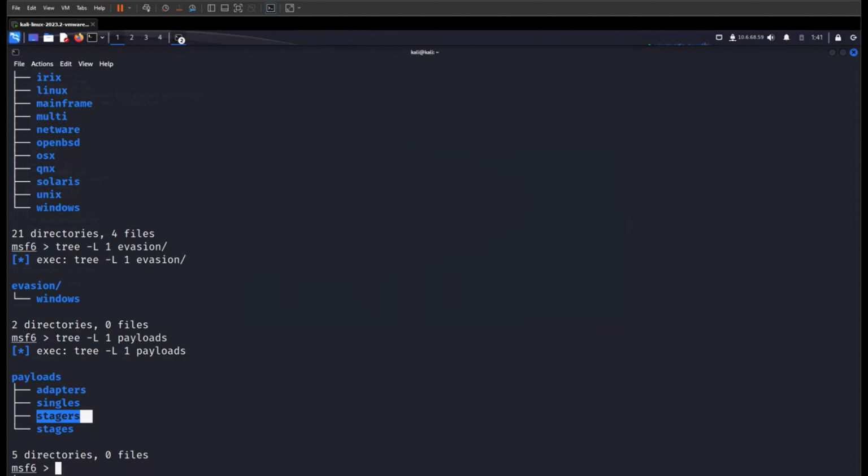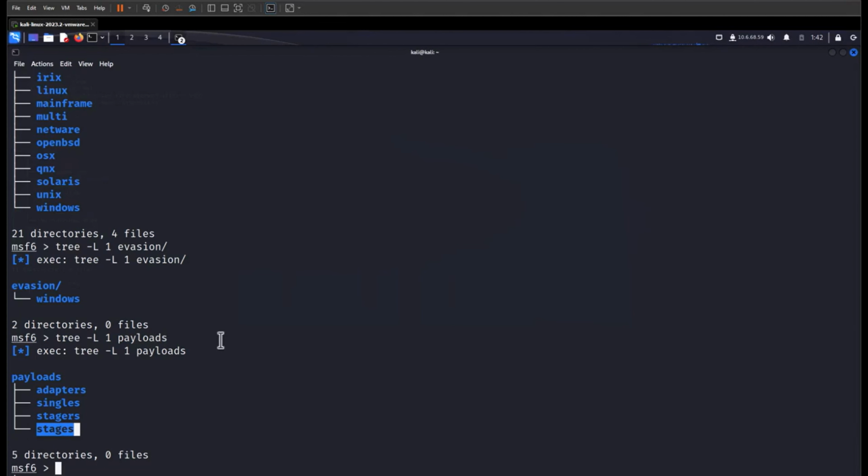And then we have stagers. Stagers are responsible for setting up a connection channel between Metasploit and the target system. Useful when working with staged payloads. A staged payload will first upload a stager and the target system then downloads the rest of the payload stage. We can say that the payload is downloaded in different stages, so this provides some advantage. The initial size of the payload will be relatively small compared to the full payload sent at once, then we have stages downloaded by this stager. This will allow you to use a larger size payload.